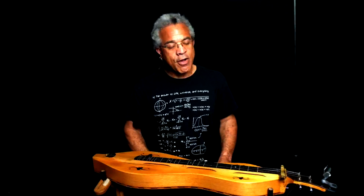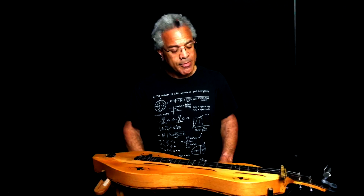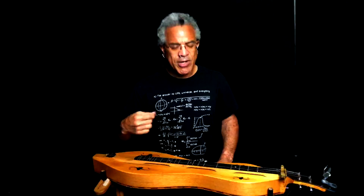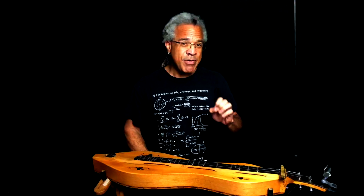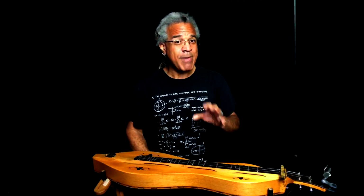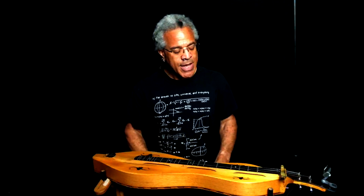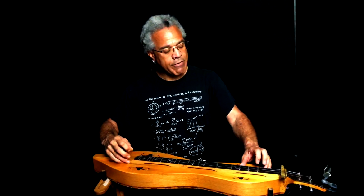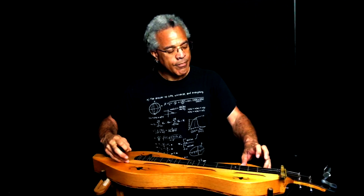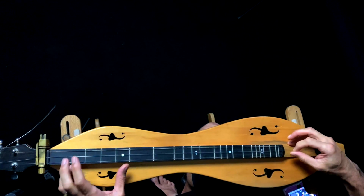Hammer-ons work awesome in the context of a rhythm. Pull-offs do as well, and even if you're just doing a lot of picking and strumming, removing the need to pick at least one note can be very powerful in terms of ergonomics, timing, space, where the hand needs to be. And so there you have a hammer-on and then a pull-off right after it.